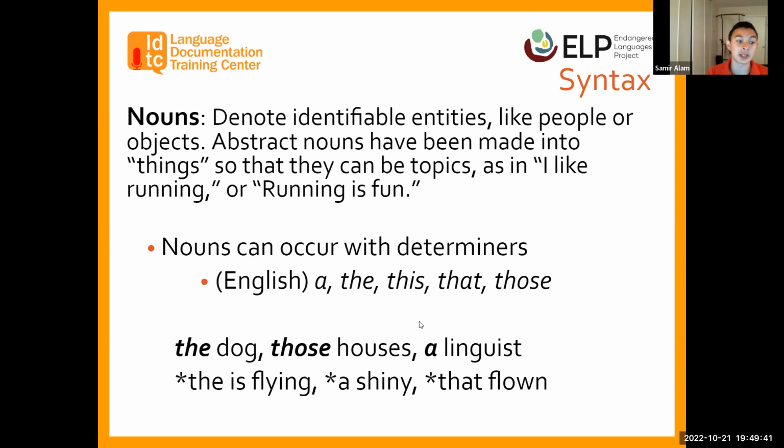And one of the rules of English syntax is that singular nouns always have articles or determiners coming before them, and then they're always going before a noun, right? So we can see here, we can say the dog, those houses, a linguist. These determiners are all occurring before nouns.